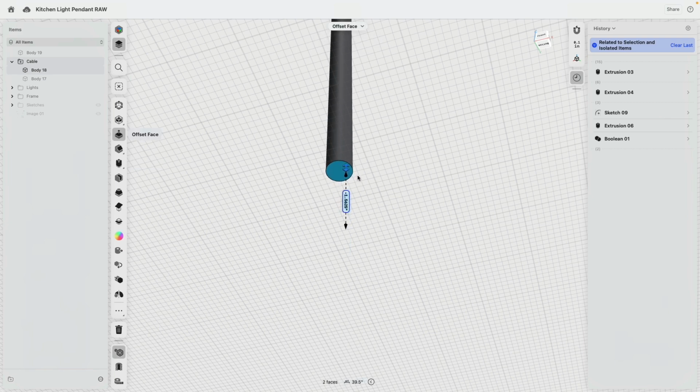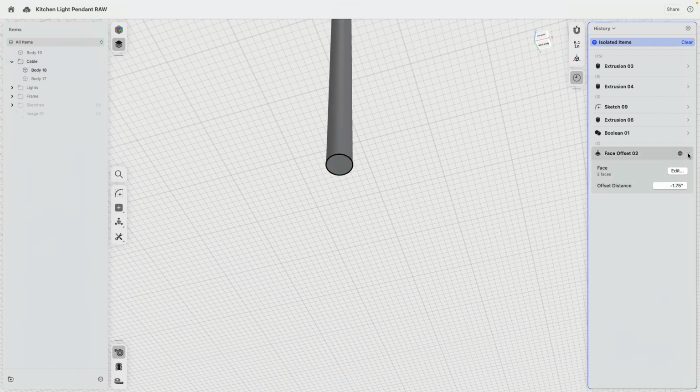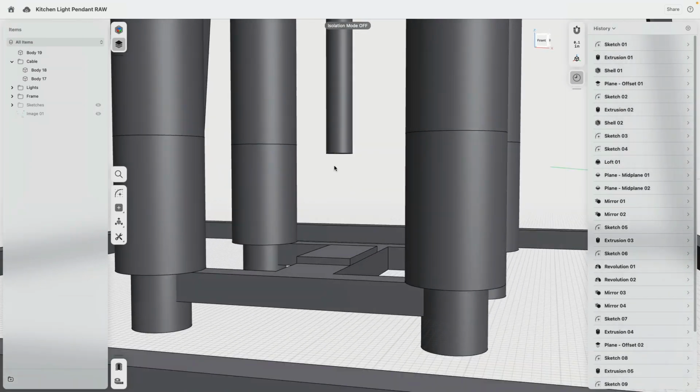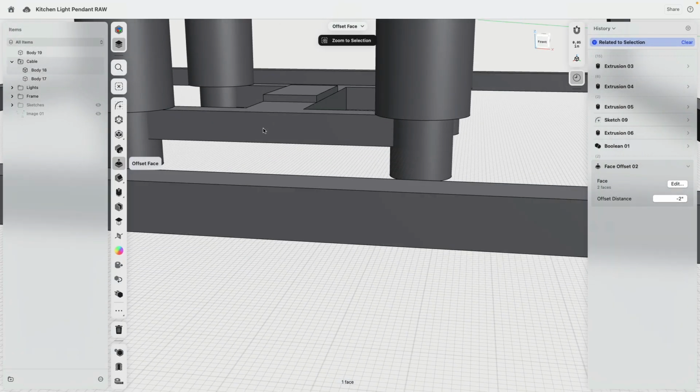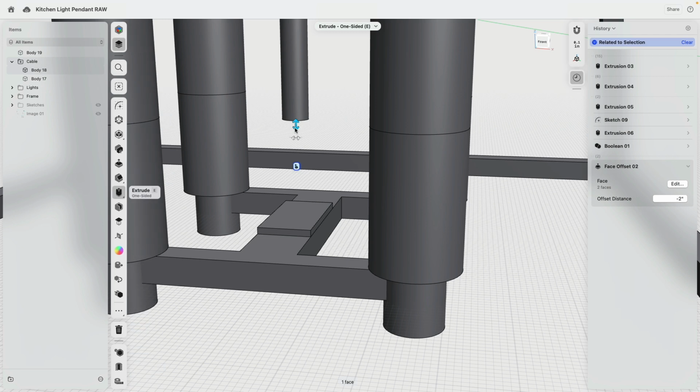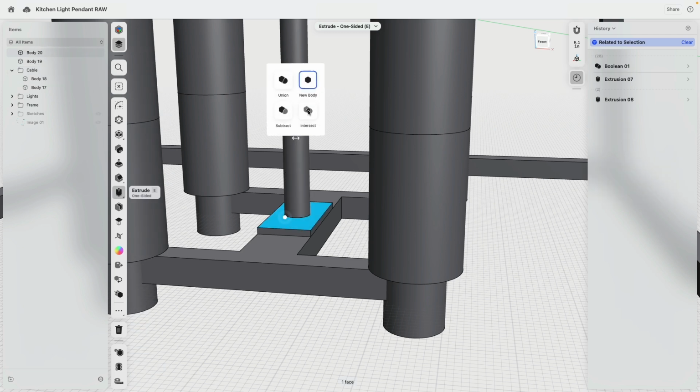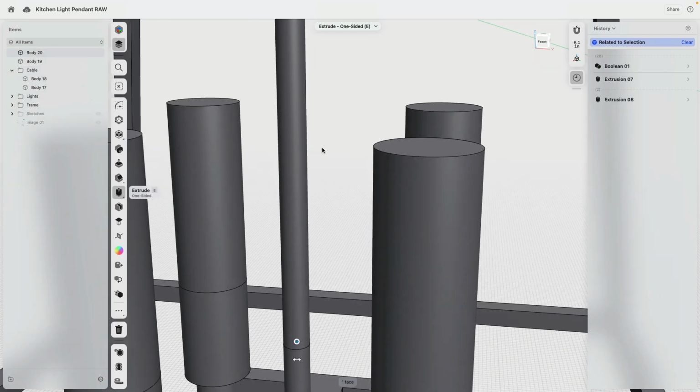Then let's say 1.75. Now we do an offset by 1.75 or 2 inches, unisolate. And now I can say new extrude down to here as a new body. Thank you.